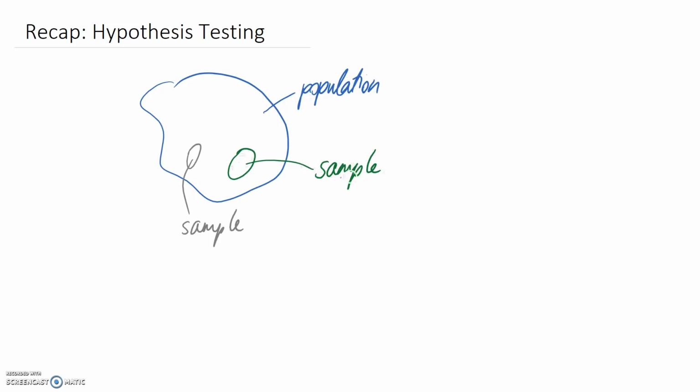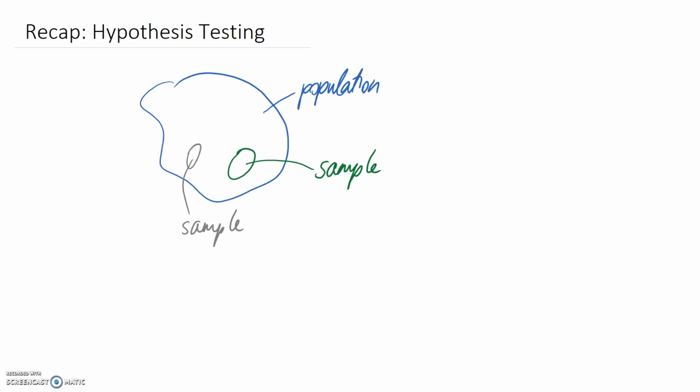You would take a sample of those players, measure their heights, find the average, and then using your statistical tests, you would conclude whether it was the same or different on average to the general population. Another example would be where you're comparing between samples. Perhaps you take a sample of male basketball players and a sample of female basketball players. You measure their heights and then you would test whether on average the heights of these two different groups are the same or statistically different.